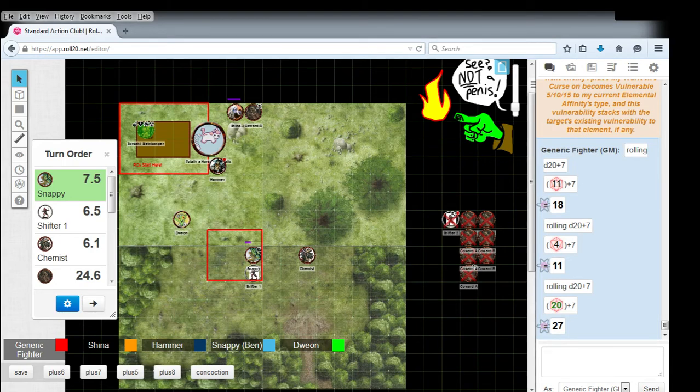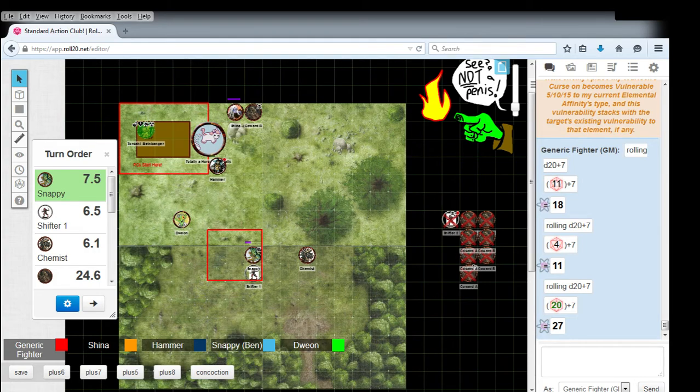So Snappy being prone is really messing this up. Stand up, punch it with fire. I guess so.